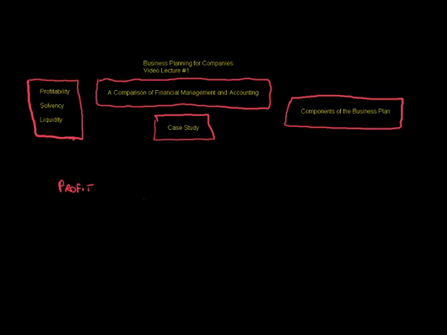So how do we calculate the profit of a business? And so the profit is easy. Okay, so the profit of a business is equal to the revenues of the business. Now, if you have done some accounting in the past, this will be familiar to you. So revenues minus the expenses. So this is how we calculate it. Revenues minus expenses. Okay, so what do we mean by revenues?